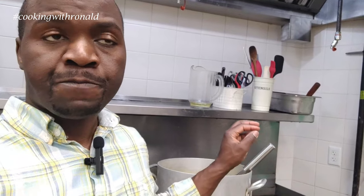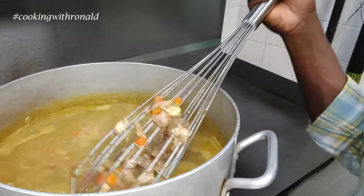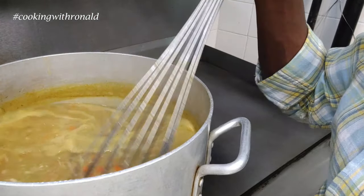At this point I'm actually changing my mind — I don't think I'll be putting noodles in right now. You can actually convert or modify this soup however you want: add pasta or noodles for chicken noodle soup, add rice for chicken and rice soup, leave it as is for chicken and vegetable soup, or add cream to make it a cream soup. I'm looking at it right now and it looks pretty good the way it is, so I'm not adding noodles or rice — I'm going with chicken and vegetable soup. Our soup is ready; I'm taking it off. You can see the chicken, you can see the vegetables — we're good to go.